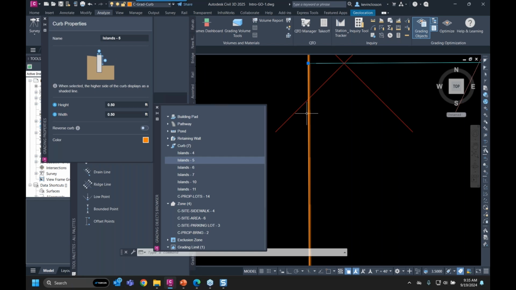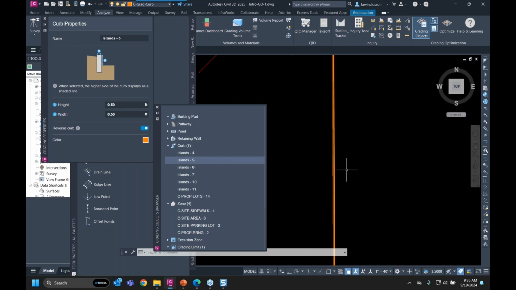Here, just by selecting it, and this is the properties, it's given us the name of it so we can track it down later. It's saying the height of this is half a foot with the width, very common. And if it came in backwards, say the curb's backwards, you can just say let's reverse it, and you can see those colors. If I zoom in, it's a little tough to see probably on your end, but you'll see how it's flipping to either side. That's kind of cool. I'll leave that as it is.